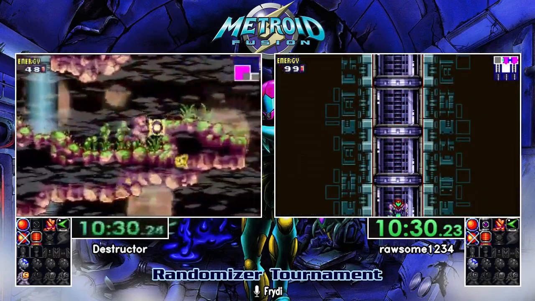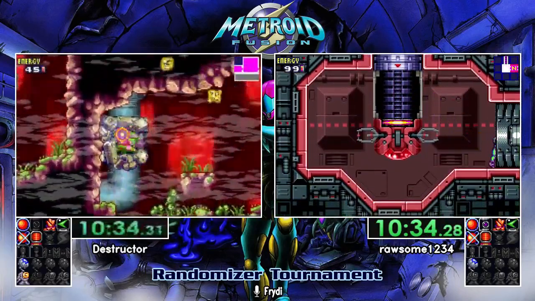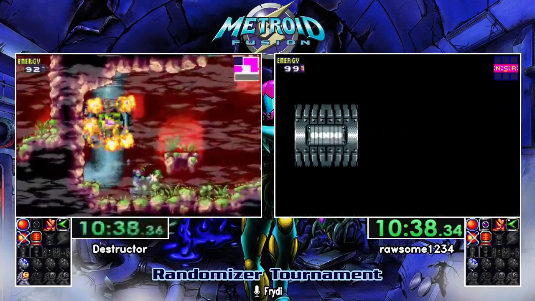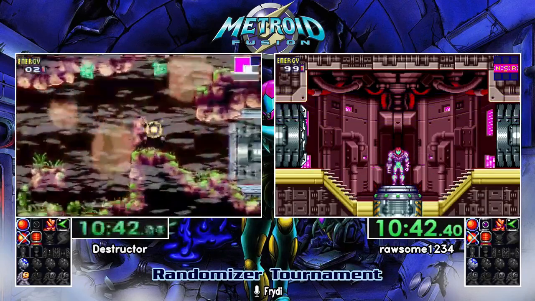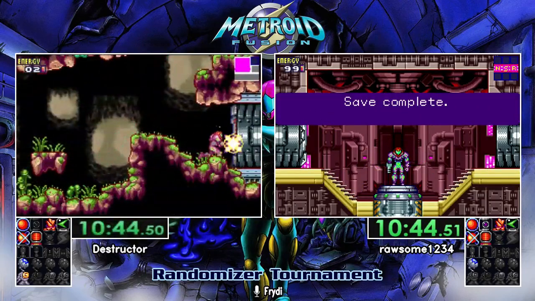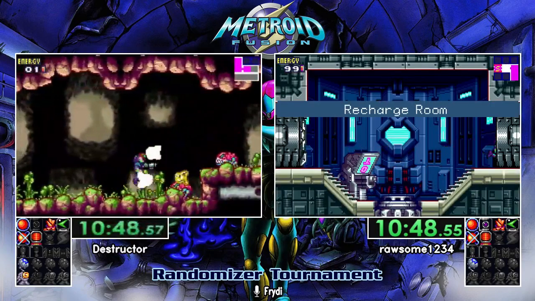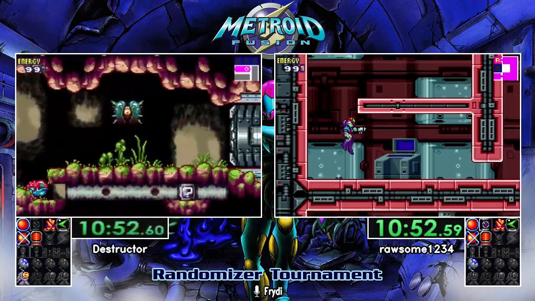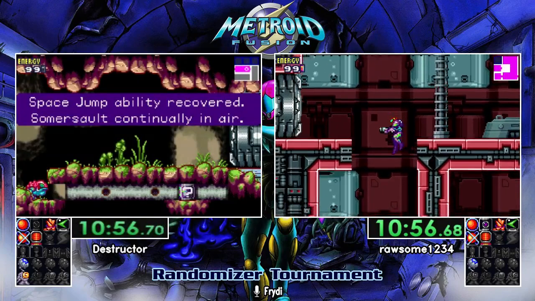Because the charge beam lets Destructor go into Sector 1, which is good. But we do not know what he's going to find here in Sector 1. rawsome choosing to go into Sector 3, probably opening the level 2 security there, which will lead him further into the stations, choosing to save here. Meanwhile, Destructor making his way into Sector 1, finding another major, the space jump. Yeah, I wonder where the missile data is.